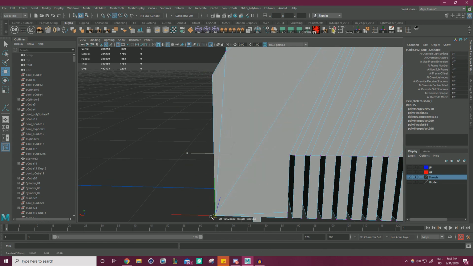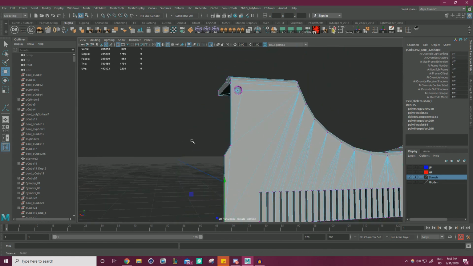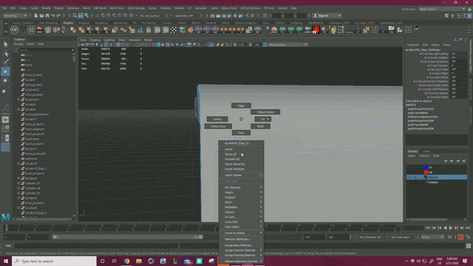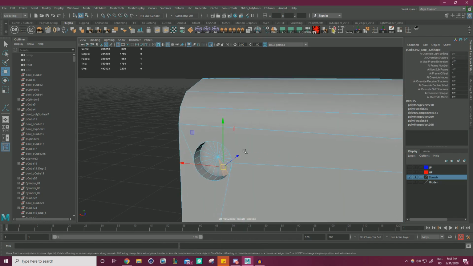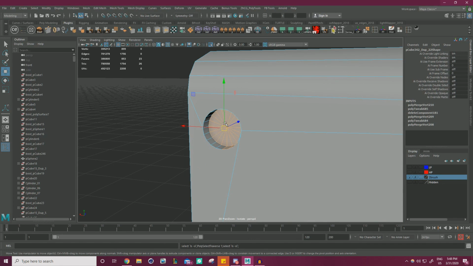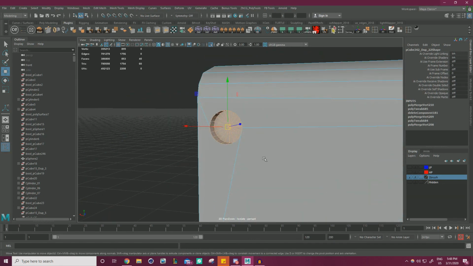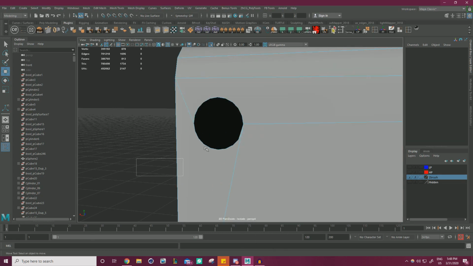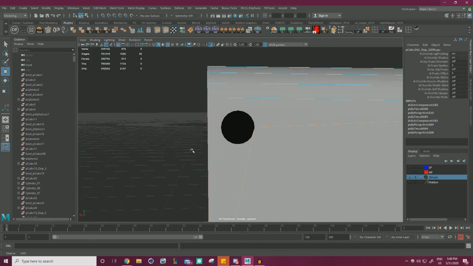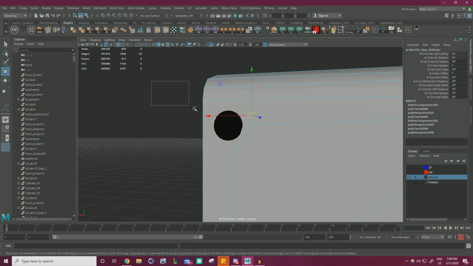This one, snap to the bottom corner. Geo's already starting to look a lot cleaner. These screws on their own have done quite a bit of damage to make this mesh a bit of a nightmare. So we're just going to be able to quickly clean all that up.